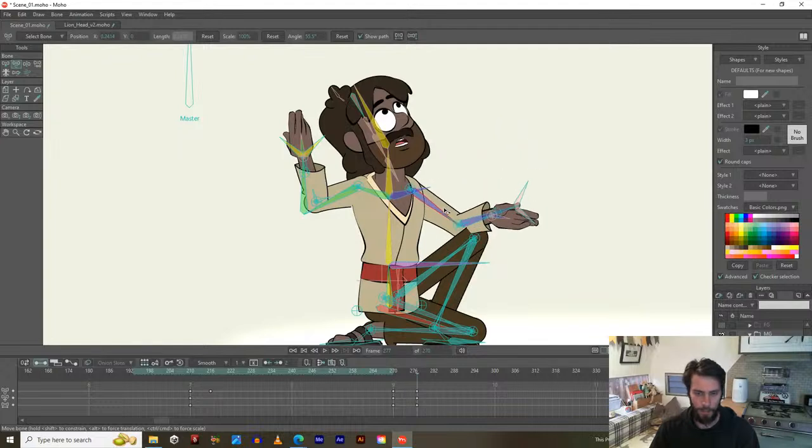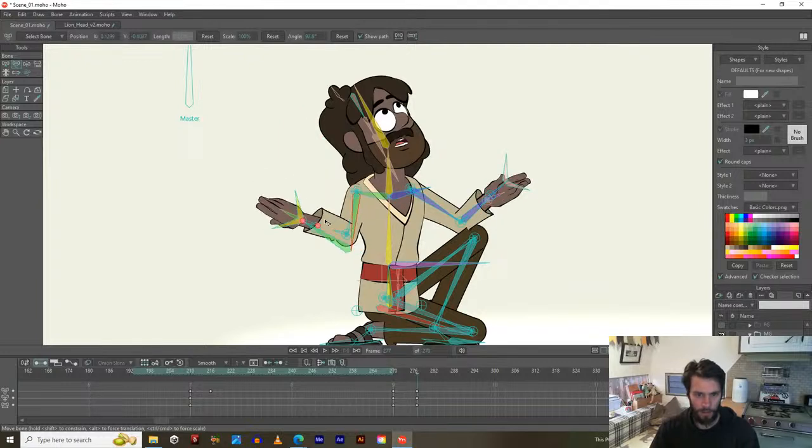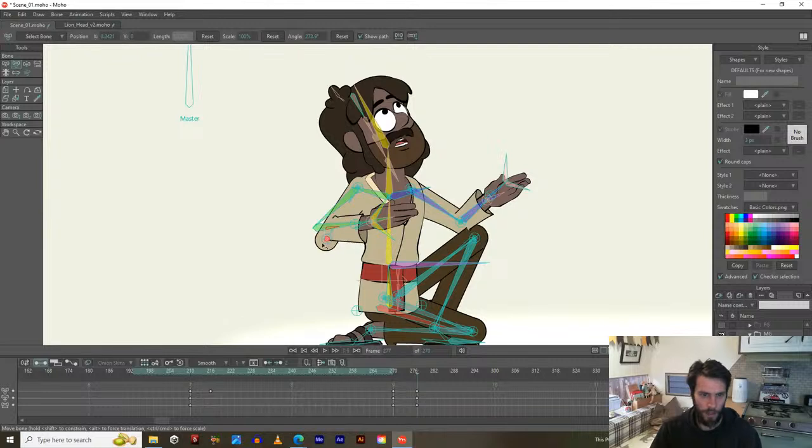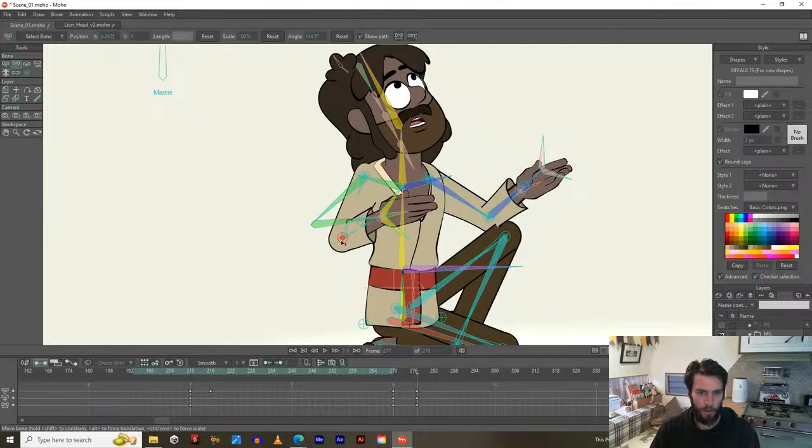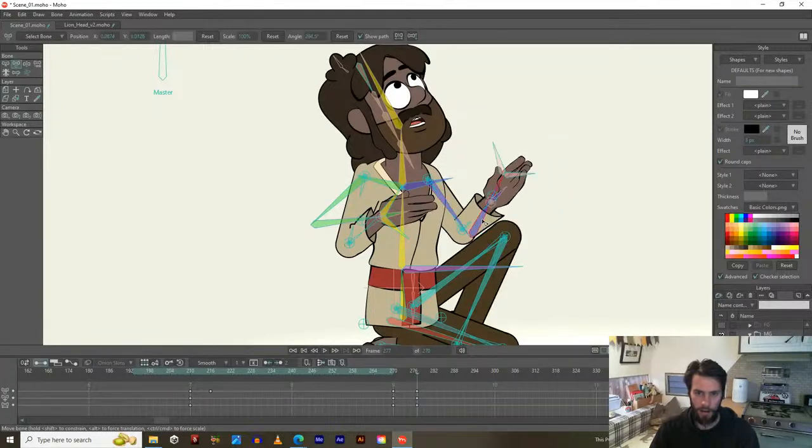Yeah, you can see it breaks through his leg here. I gotta fix that too. All right, I'm gonna put this here. Here we go. That's looking better. Oops. And maybe we'll scale this forearm in a bit. Let's put this down and this up.